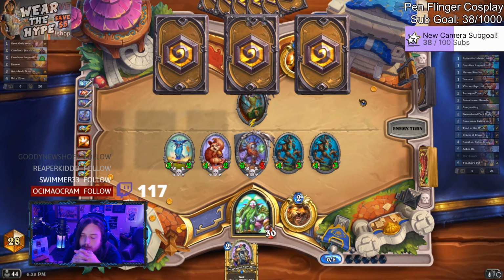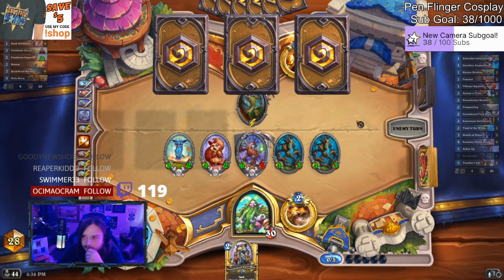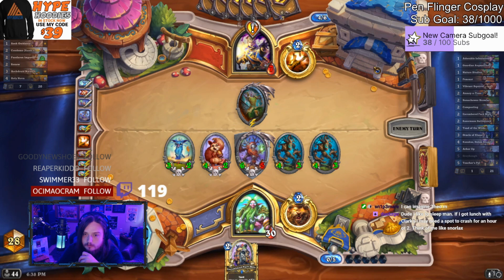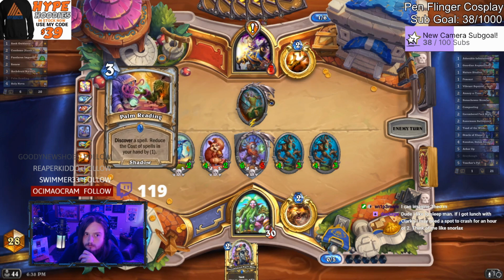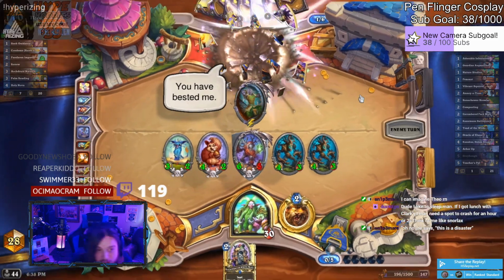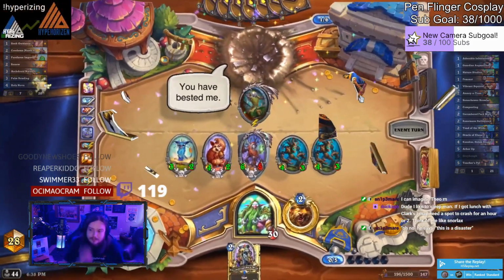I'm sensing a Zarella. Wait, how much life is he at? He's at 7, right? 7 means hero power plus Greybow wins if he plays Zarella. So, yep, not good enough. Oh, let's go! Let's go! Let's go!